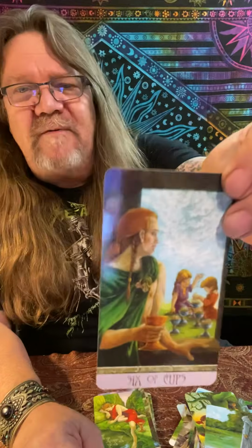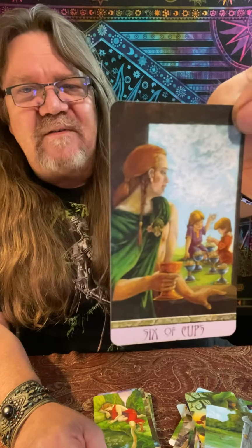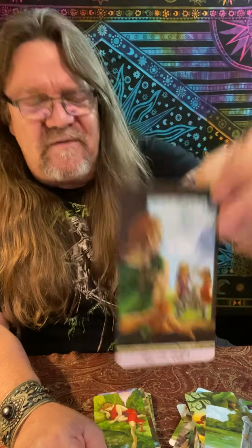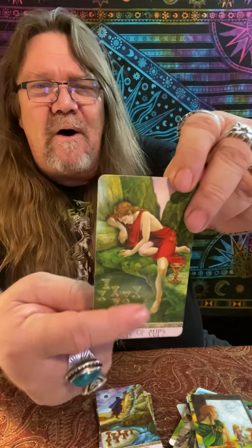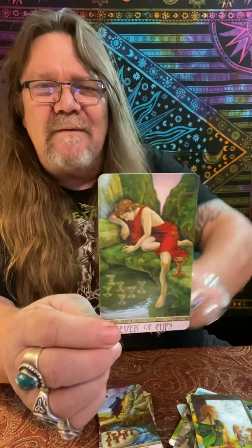Six of Cups, I love how they're looking out the door like they're looking into the past. Sweet thoughts of nostalgia when times are good, things are sweet. Children, Six of Cups. Seven of Cups, our dreamer. I like this one right here because he's looking at all these cups that he could have, but the big golden one is right there.